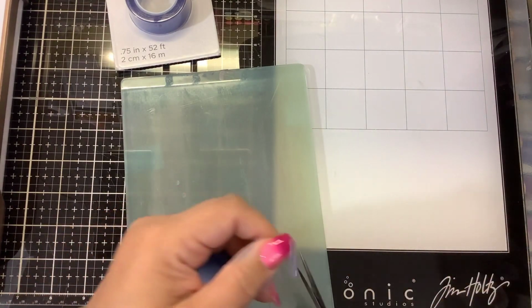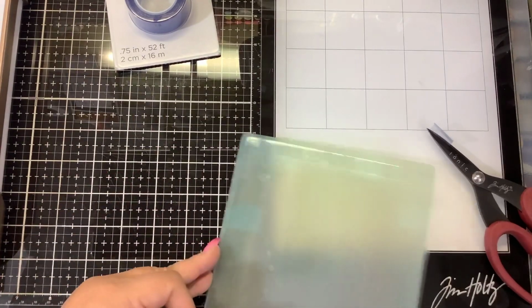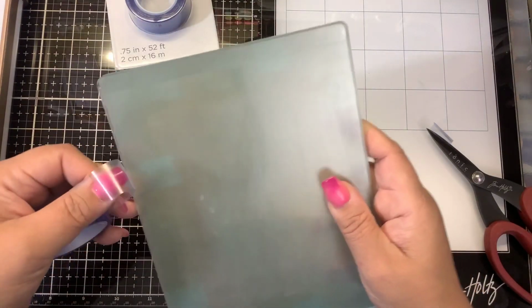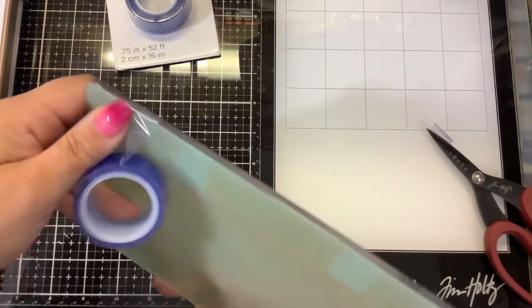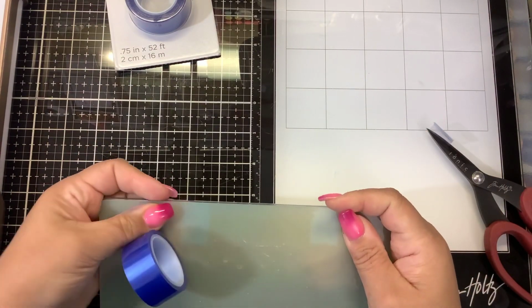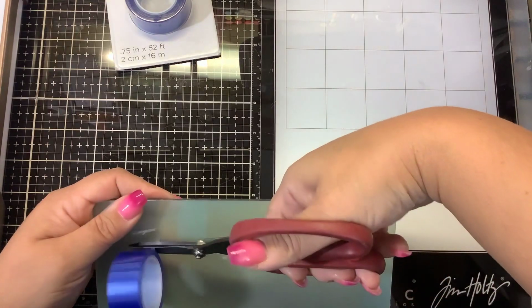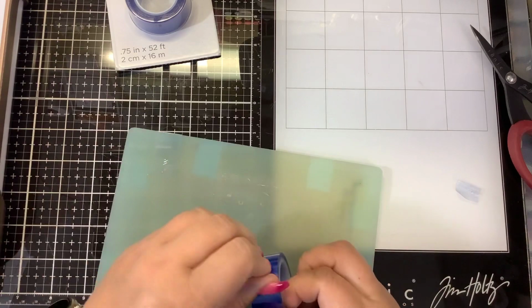And first thing you're going to do is tape your plates to each other. So you're just going to use 6 pieces of tape, 2 on each of the long sides and 1 on each of the short sides. It really does not matter where you put your tape, just as long as it is securely holding your plates.